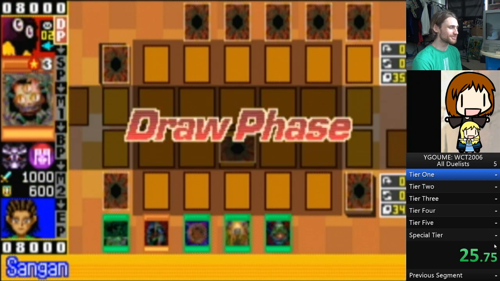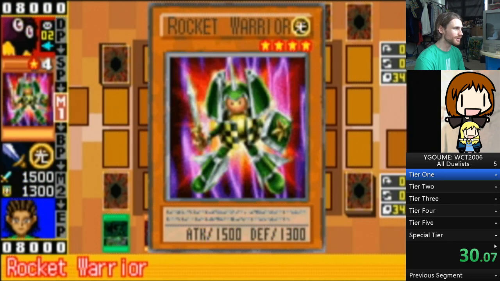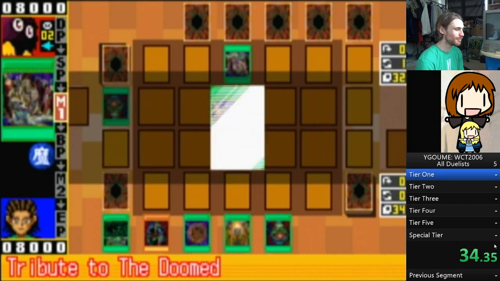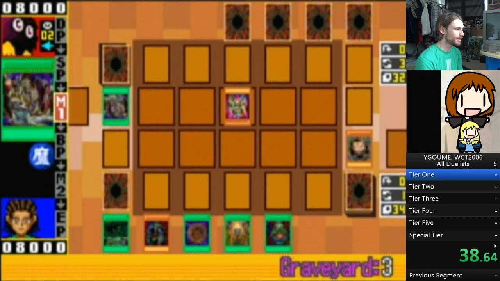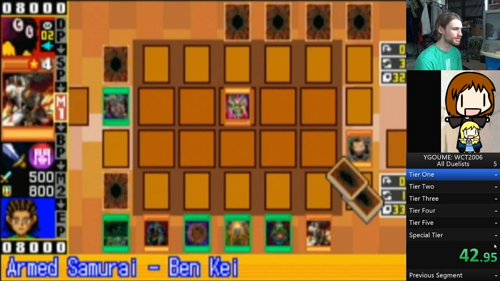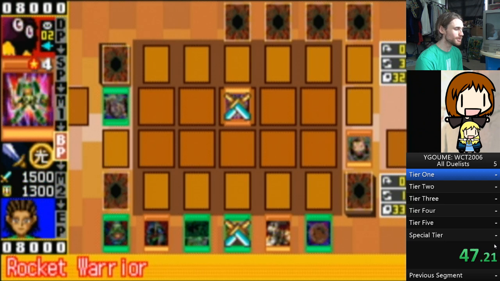That's what I get for playing with a control stick. The GameCube controller has this really small D-pad, so okay. Pot of Greed. But what does Pot of Greed do? Why didn't I play Pot of Greed earlier? I should have. It doesn't really matter for this. We're gonna go get Armed Samurai Benkei, even though we don't actually need it. We can, just because. Let's see what their back row looks like.